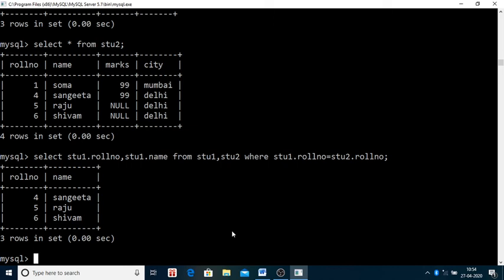Now select star from STU1 join STU2 on STU1 dot roll number is equal to STU2 dot roll number.